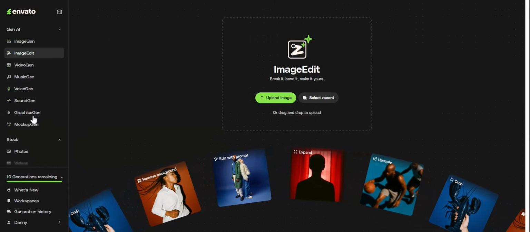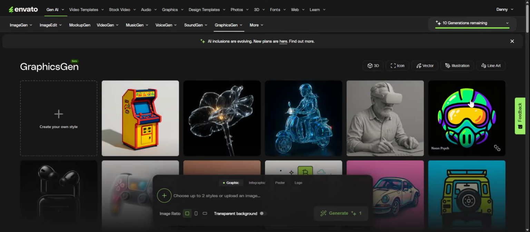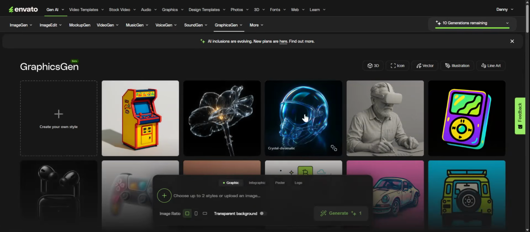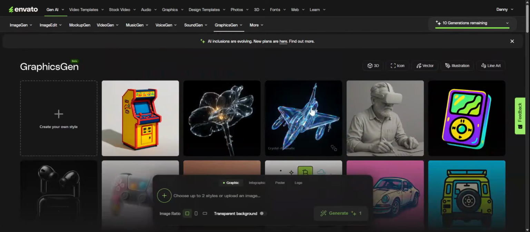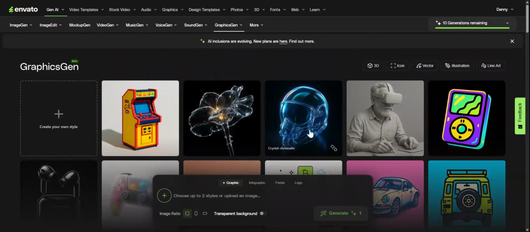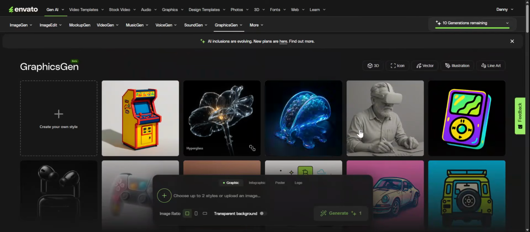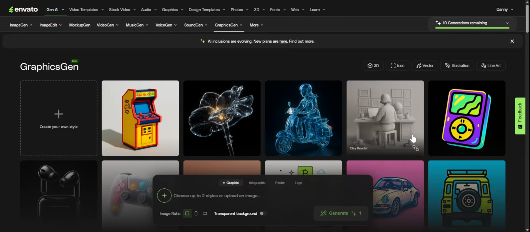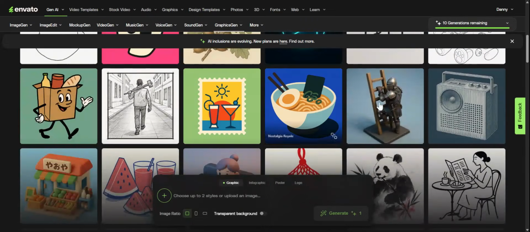of money. There's also this, what I really like, is the graphics pen. And graphics pen will create you some really cool show-stopping imagery that you could only ever get from a designer. So I love this sort of glass, crystal, chromatic style. This hyperglass style is amazing. If you think what you could do with this on social media, and also the clay render, these are things that you don't normally see in the feed, and you can use these to stop the scroll.